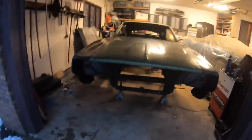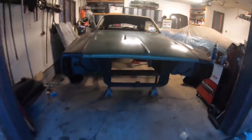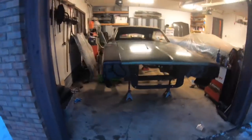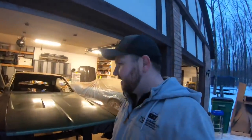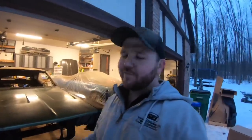Alrighty, you guys, just about dark here, and as you can see, we do have a car. Well, at least what looks like a car again. I would have made this video about 15 minutes sooner had I not just kept stopping and looking at it from different angles. It looks fantastic. I've always loved these cars, and I'm so excited to finally own one and actually see it going back together now. It's a pretty awesome feeling.